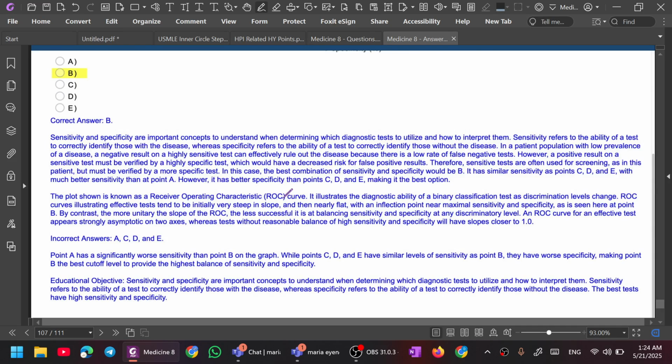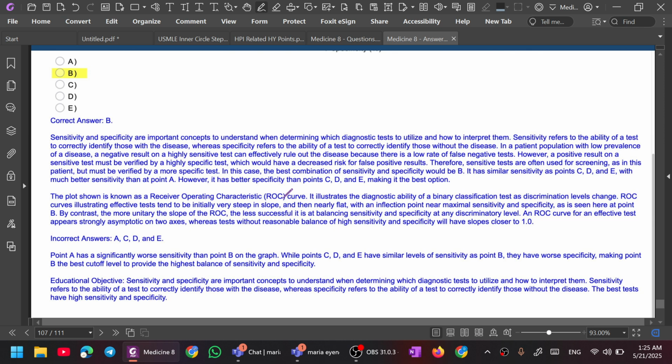What? You have to make me understand what they are talking about. Wait, I got lost when they tried to explain it. I thought I understood, but now I'm like, okay, wait. In this case, the best combination. I need the graph. And this is the ROC curve. They are saying the plot shown is the ROC curve. I think we need to understand this one. I think we need to start from below the ROC one, then we can move forward.